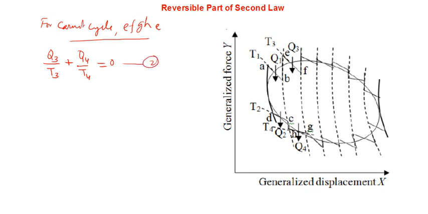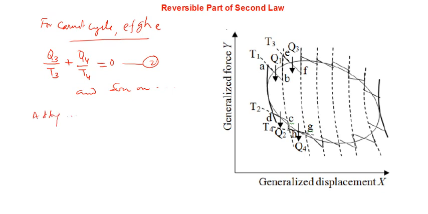Similarly, won't you be able to write many other equations, like you can take here as Q5, here as Q7, Q9, likewise, and on the bottom you can write Q6, then Q8, Q10, likewise. There will be corresponding different temperatures also, right? In the same way, you'll be getting equations 3, 4, 5, and so on. Now let us add all these equations corresponding to the different Carnot cycles. What will you be getting? You will be getting an equation like this. Adding.